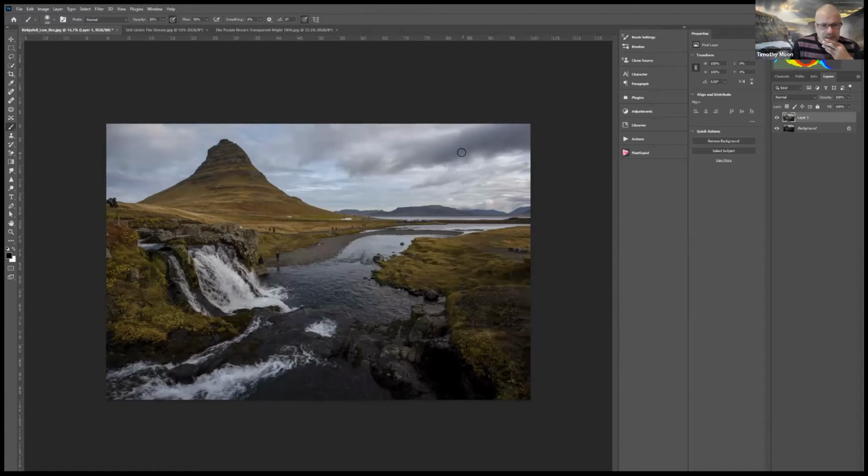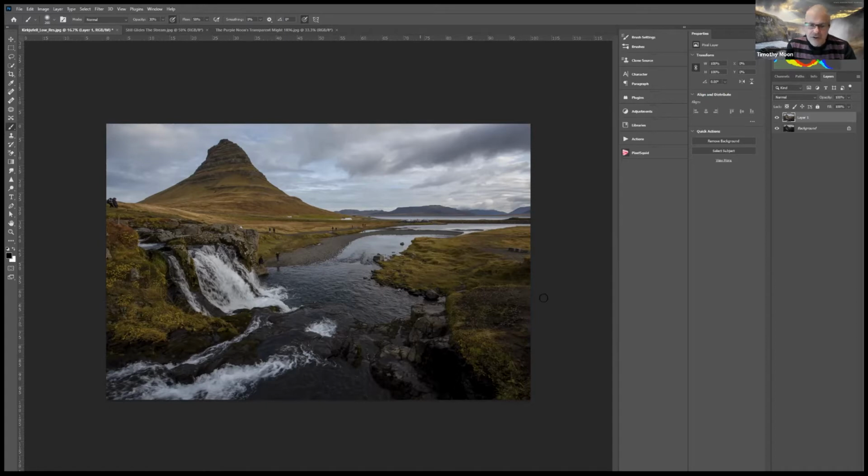All right, so at this stage, I've got to make some assessments on what I'm going to do and where the light is falling, because essentially what I'm trying to do is enhance what I've captured. So there's no point trying to work against the things that are in your photo. At the moment I've got the light coming in from the right. I've got a nice wash of light across the area of grass in the midground. I've got a nice sense of the light giving some relief to Kirkjufell.